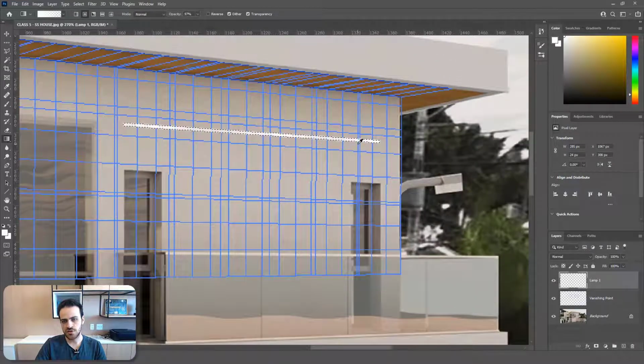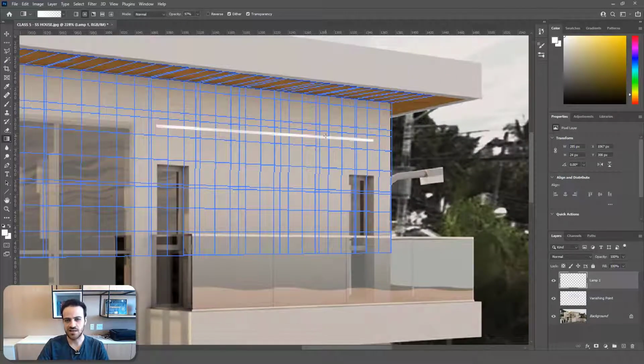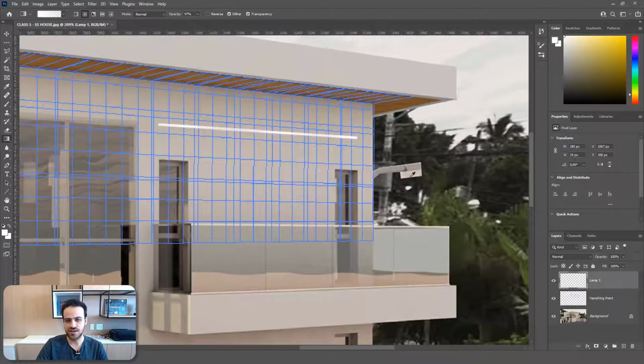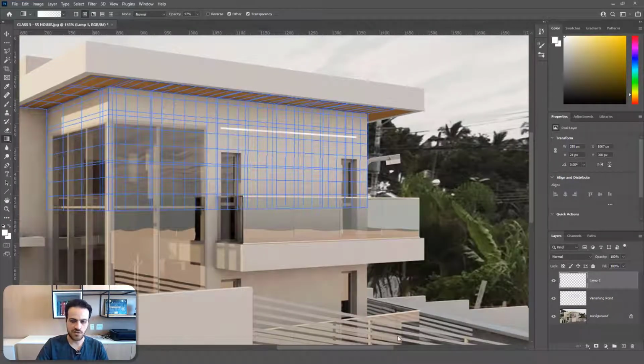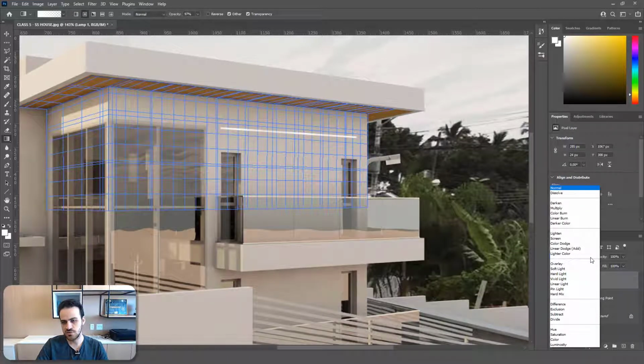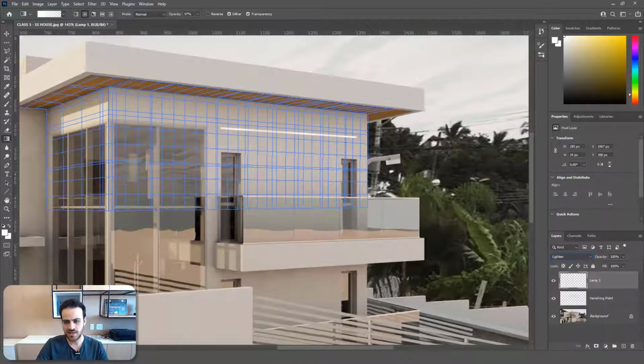We have this color, and now I'll press Ctrl D to deselect, and to apply some effect like a lighting effect. There are some functions that I could use, and one of them is changing here the blending mode. We have luminosity or soft light, something like that, or lighter color, lighting. I'll keep lighting, and I could control opacity.